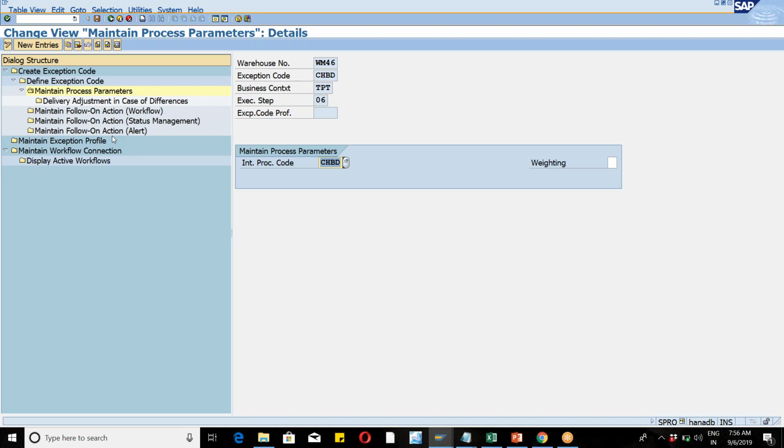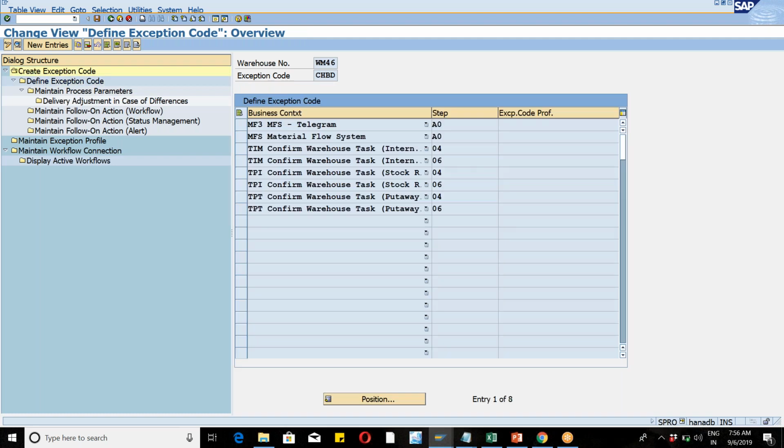Automatically it will trigger a mail to them, so they understand this is an exception code being used in the inbound, outbound or internal processes. If not, there is another way: we can even pull the report on a daily basis. That is a secondary thing.